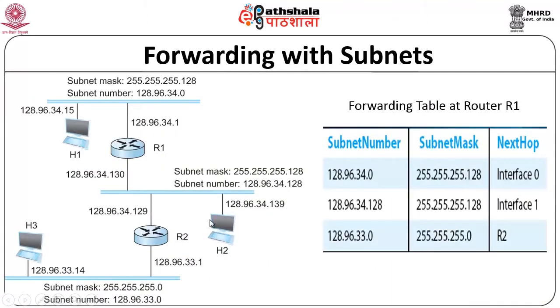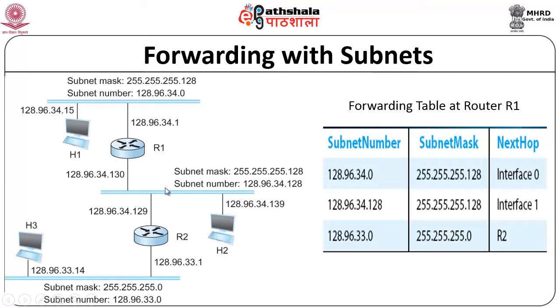Okay. So once we have the subnetting in place, how is the forwarding going to become different? You can see that the subnetting will come into play only at the edge router. As far as the rest of the routers are concerned, they will still treat it as a class A address or as a class B address. If you take a class B address, you have 16 bits for the network part, so the entire network part of the address will be treated as the network address at the intermediate, the core routers.